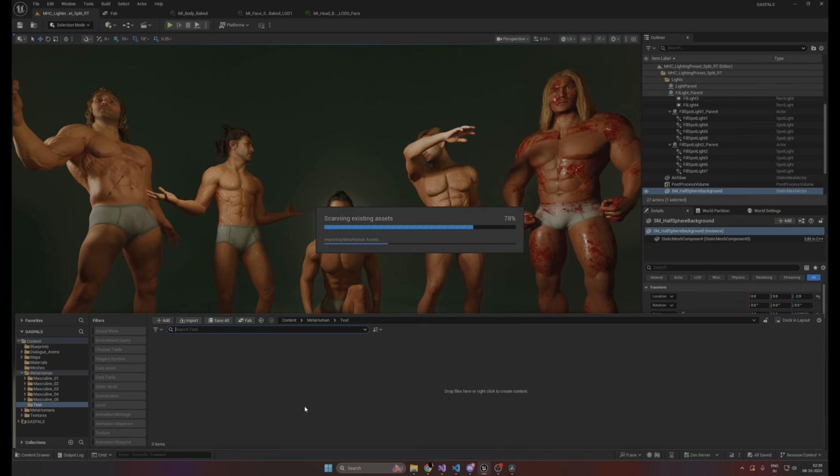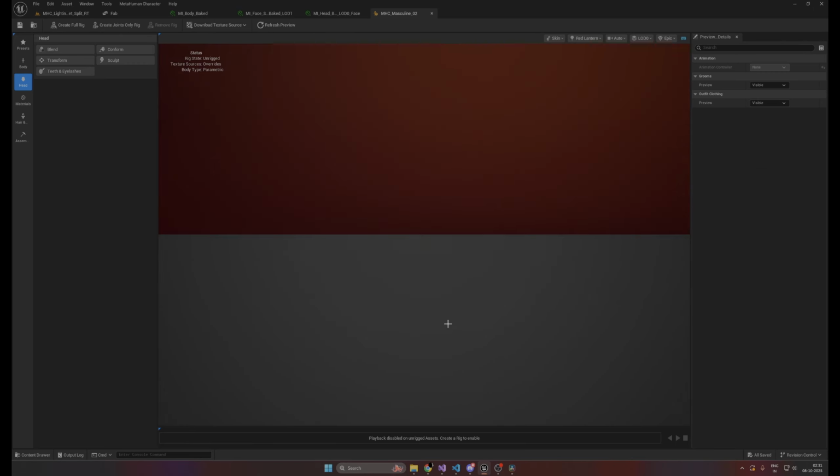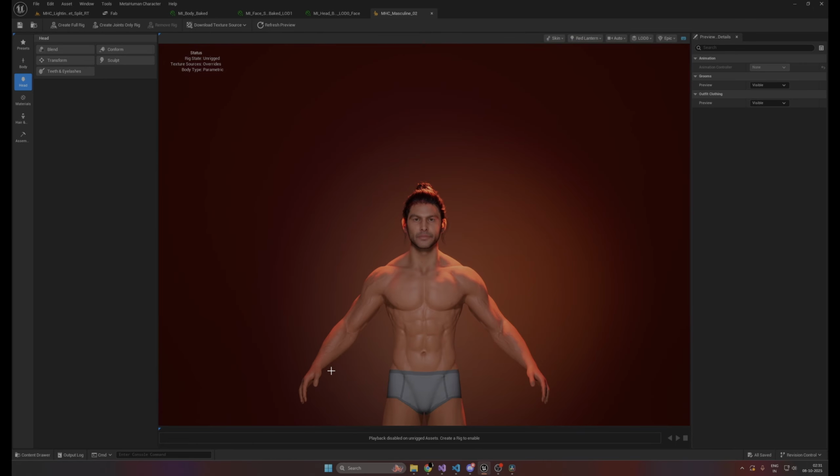It's going to import. So you're going to get the MetaHuman character file. That's it. That's as simple as it is. And you have some normals, body normals. It enhances the effects of the muscle tones. So all you have to do is open the MetaHuman Creator, and that's it. You can go and play around with it, edit it, and change and modify whatever you want.